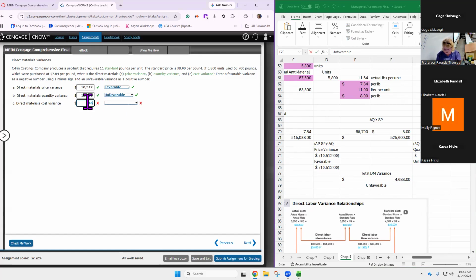So $4,688. And we're still unfavorable because unfavorable is bigger. All right. And the thing is, if all you did was figure this, if all you knew was that there was an unfavorable variance that has to do with direct materials and the price of 4,688, we would have never seen the favorable about the price, right? We wouldn't have found that.